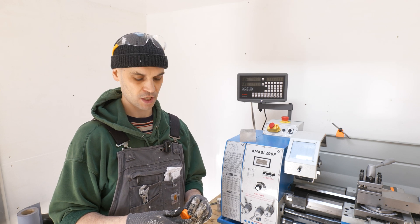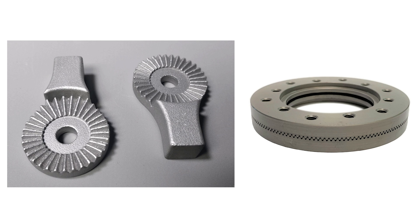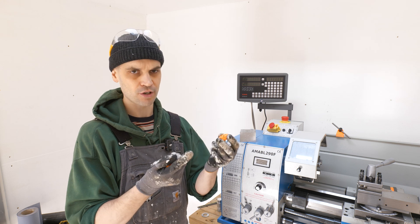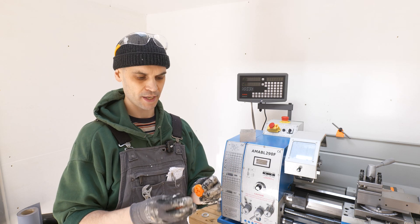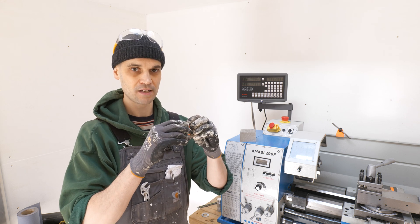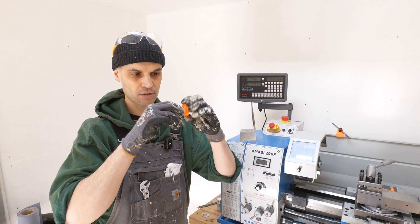Today we're going to be machining these things called hearth joints. I've only just found out what they're called. I've been trying to figure out what these are for years and I finally found out the actual name is a hearth joint or a hearth coupling. But in the photography world, these are called rosettes. I've got a few of them on my tripod right here and on my light brackets. They basically allow you to rotate but then clamp and fix two shafts so they cannot spin.